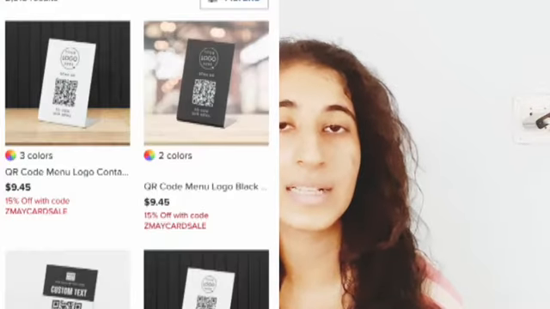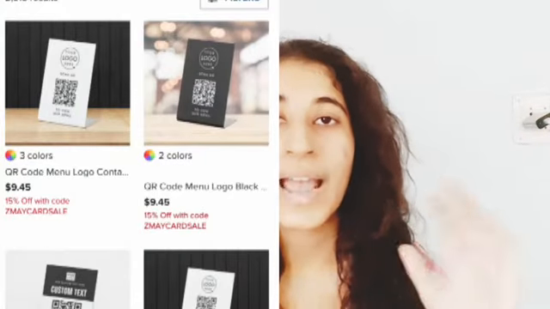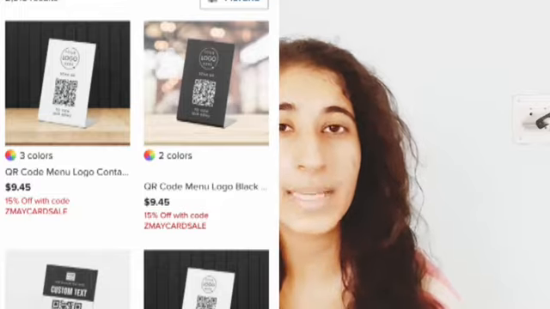Now, one thing I want to tell you guys, the barcode QR code is kind of a new style. Different people are using it, and you might get some products on Zazzle that have QR codes. I know this is something newly coming in, it wasn't there 1 or 2 years ago, but it's still kind of new right now, and many people are hopping on. For me personally, I did try my hands at the barcode and QR code, and I think I get pretty good sales from them.